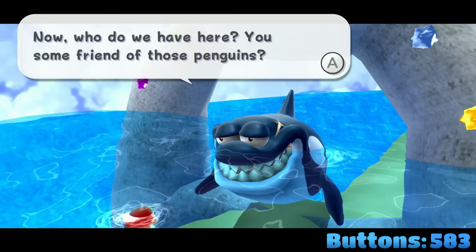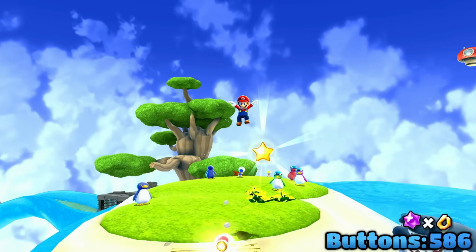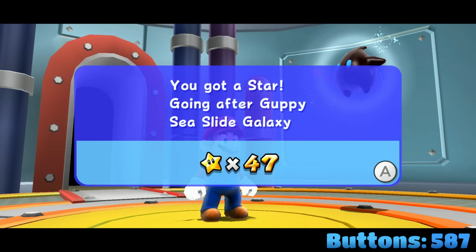We swim down, talk to Guppy costing us 3 A presses, and then just swim through all the rings with the help of a shell. Now we can just bounce on Captain Toad to grab the star. Skip the breakdown with 1 A press and select no.